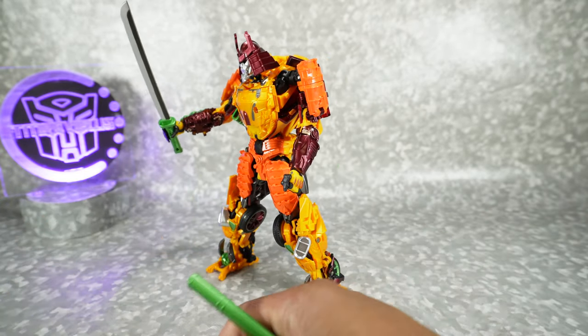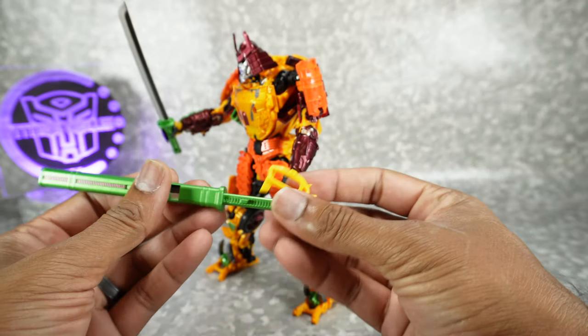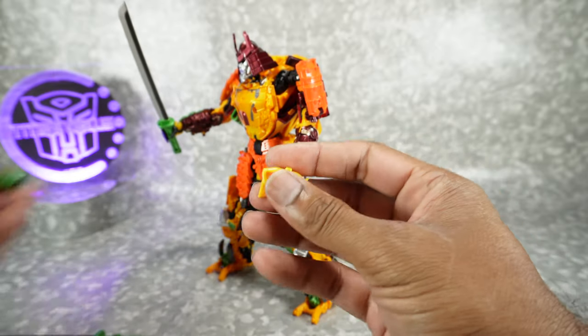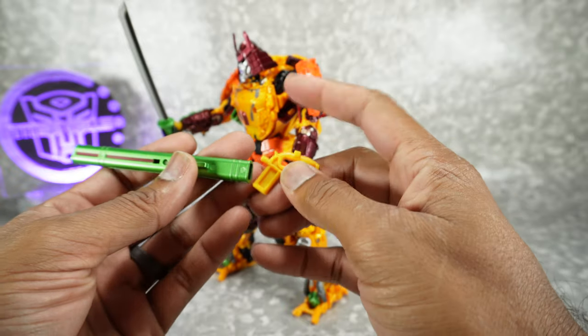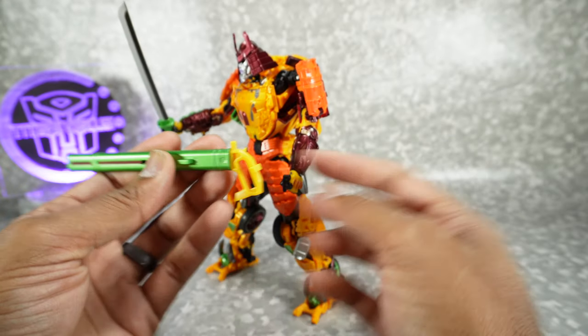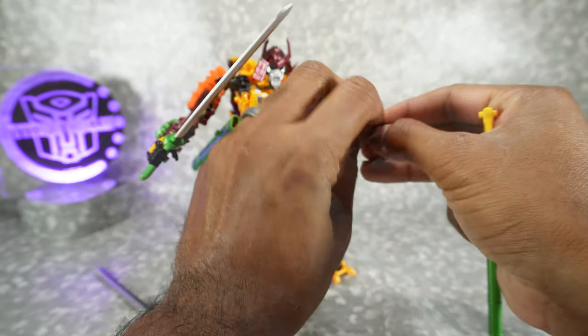Now, the other thing you can do is you can take this, and it becomes a gun handle. So you're going to take this, take out the sword. We're going to take this part here and plug it in. And now that will become a handle for a gun. So we'll put that here.